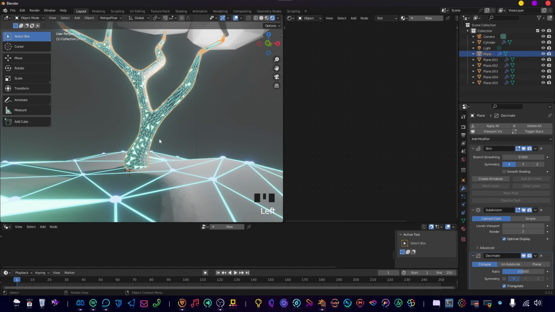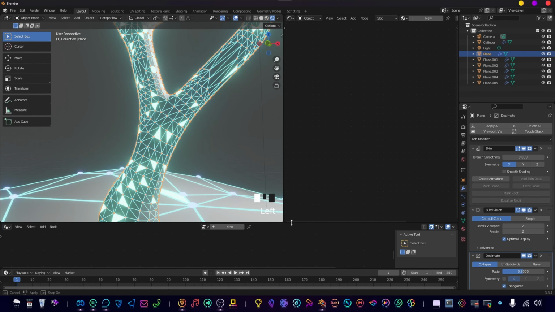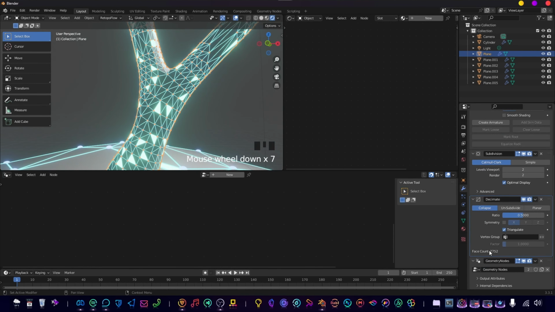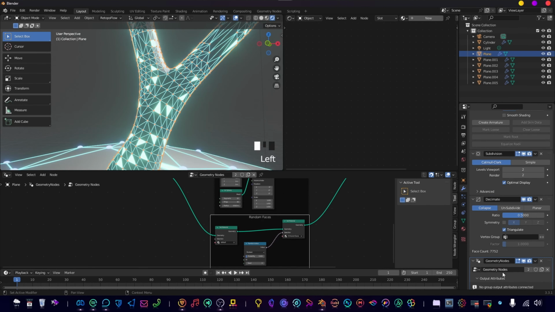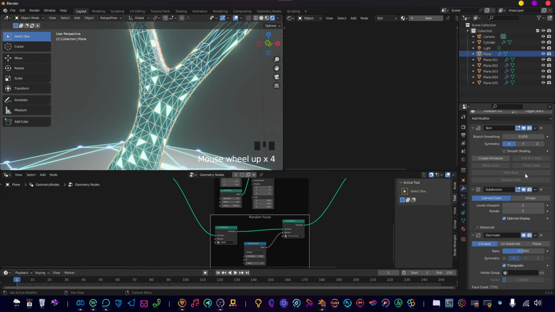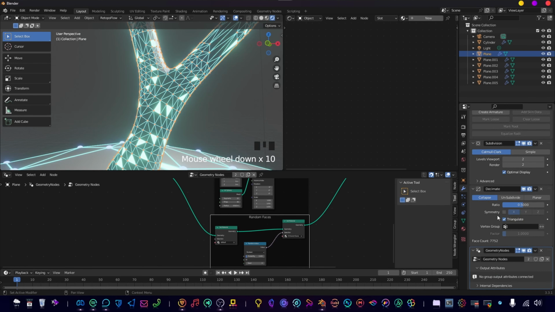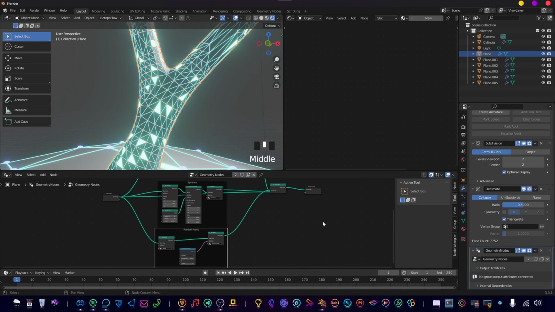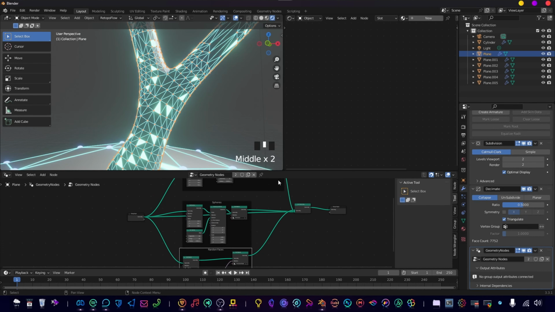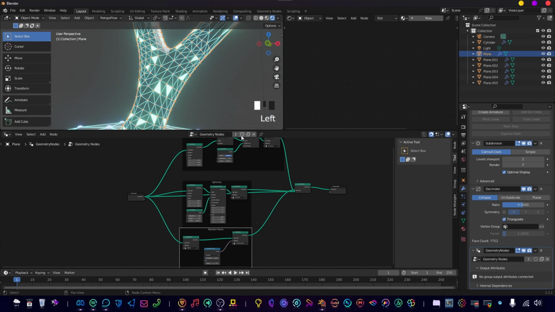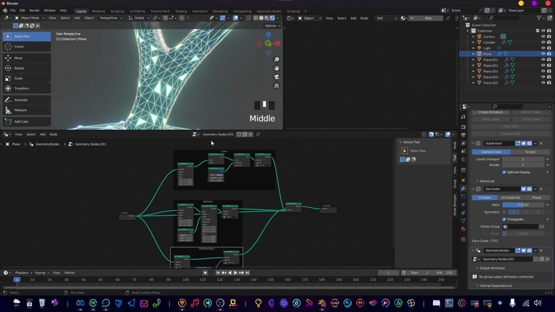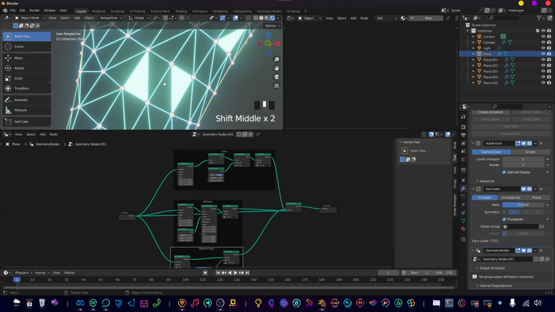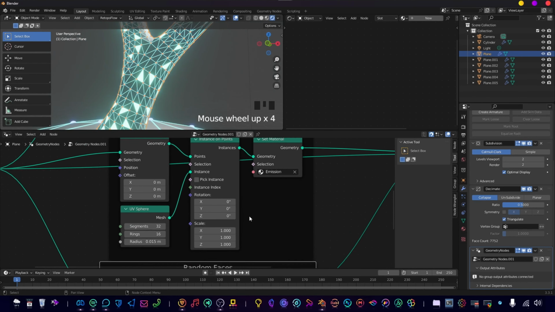And so our spheres are too small. So let's get back into our geometry nodes. We need to select our geometry nodes in the modifiers. Otherwise, it's not going to show up in here. So we need to press this button here to make sure it's a different one, and make the spheres bigger.